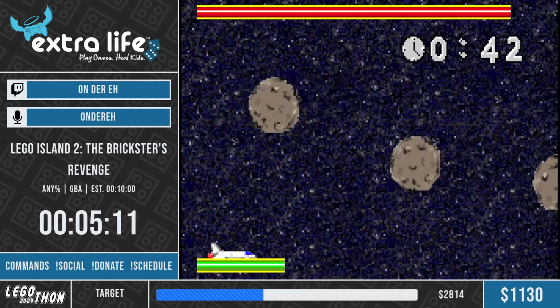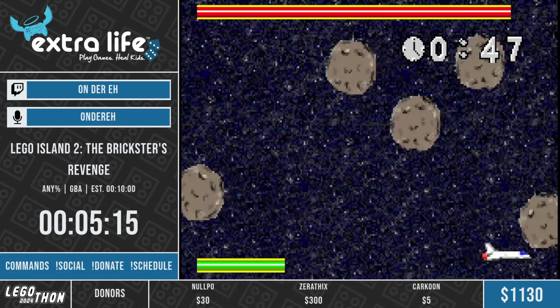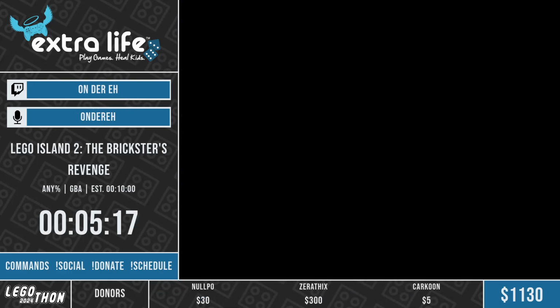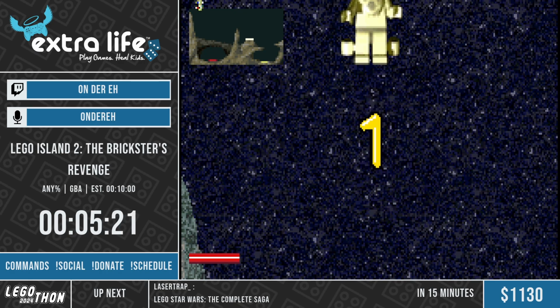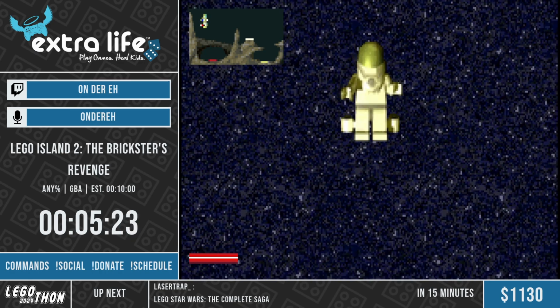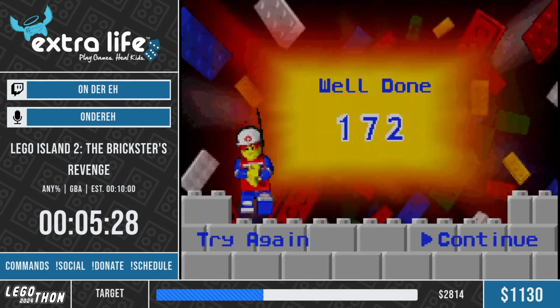I swear I hit that shield in time, but I guess not. There we go. Now we have a little moon landing minigame. On the PC version, this is a very long skydiving section. Thankfully, this is much shorter. Just make our way to the target there.